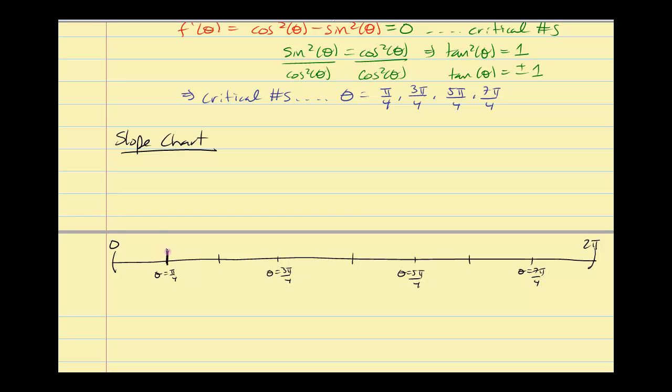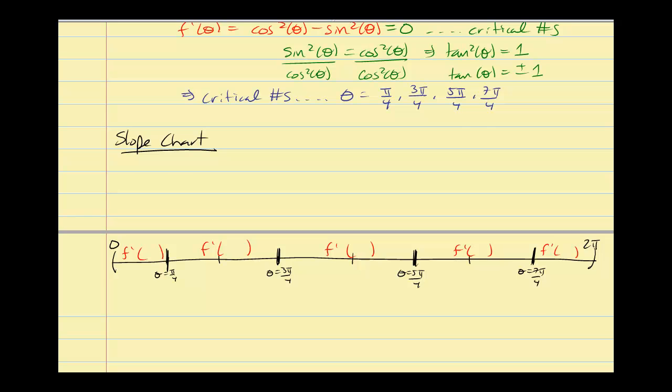So the intervals I'm interested in are these larger marks right here. The smaller tick marks are just points to help me keep track of what's going on. The interval here would be 0 to pi over 4. This interval would be pi over 4 to 3 pi over 4. This tick mark just helped me scale things. So again, I want to take the first derivative and evaluate it at some point in each of these intervals. And again, I can choose easy values or I can choose complicated values.